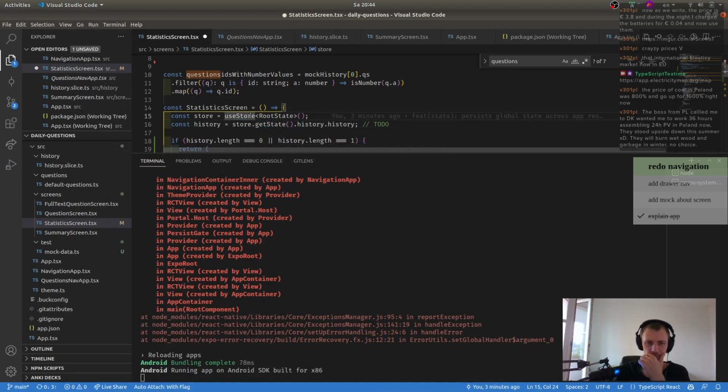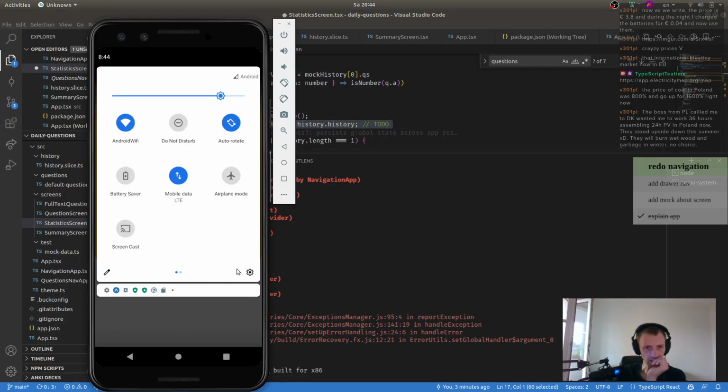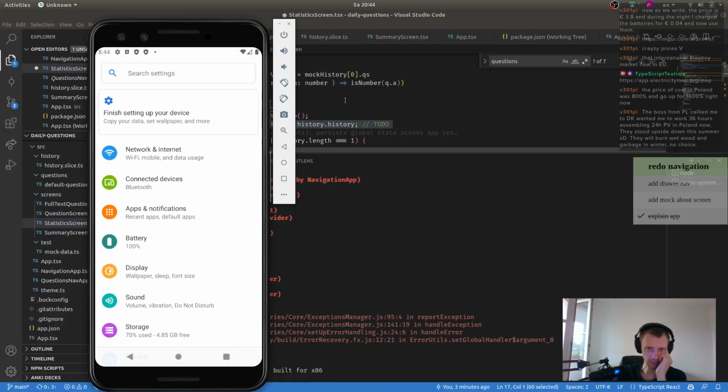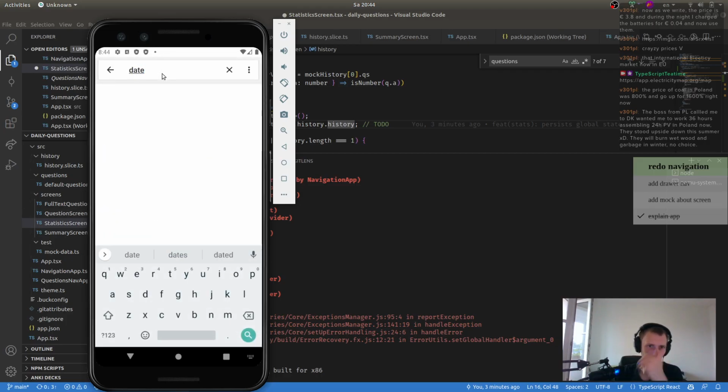Oh yes, it does. Because this one re-renders, and then the whole thing here also re-renders, I suppose. It's still not the nicest way. We should probably use a selector. But for the time being, it seems to be working.